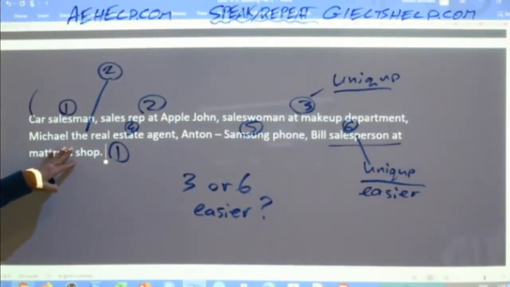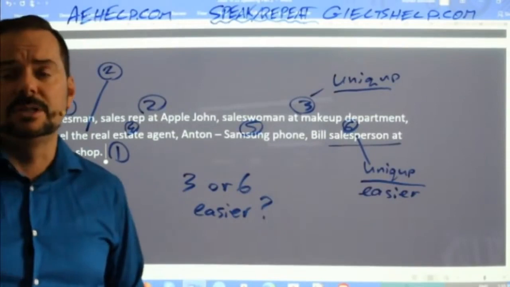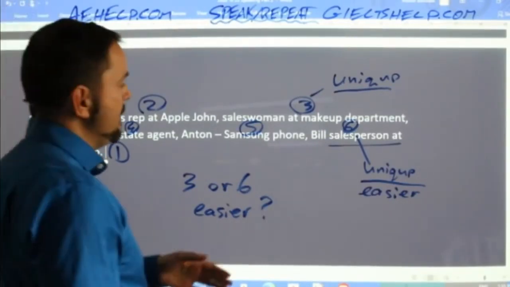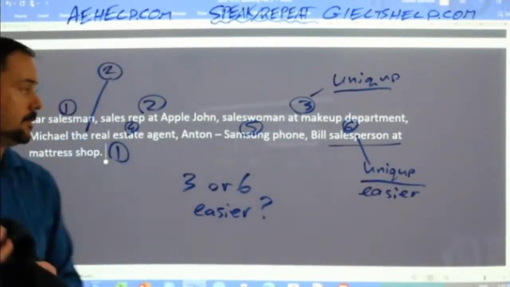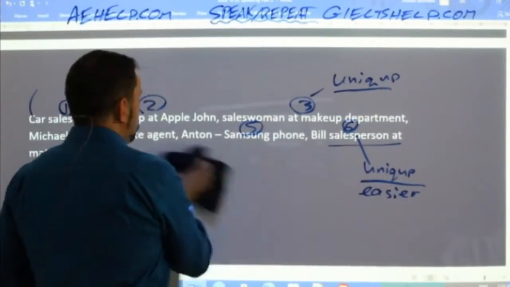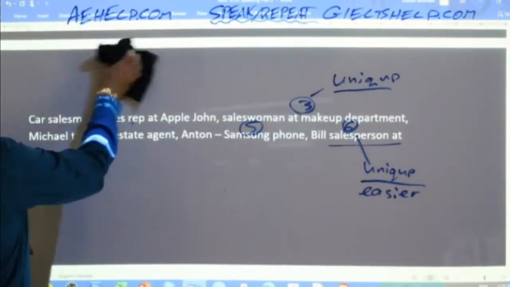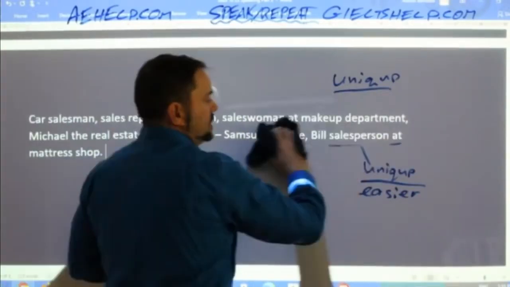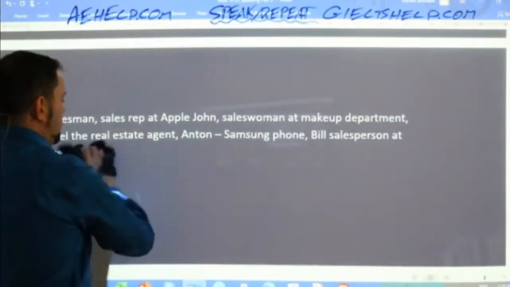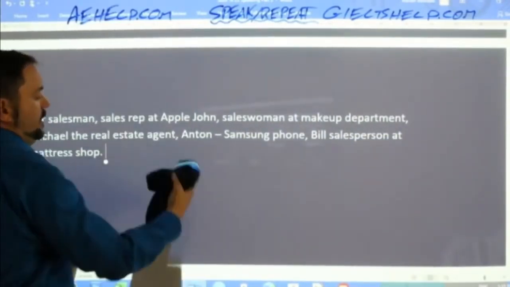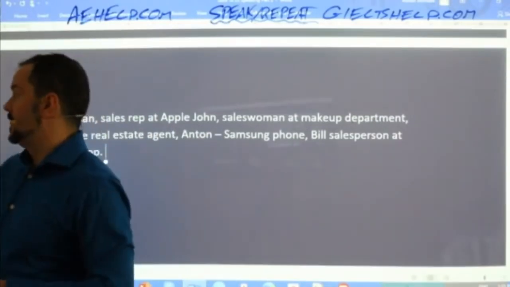With the real estate agent, again, there's a lot of information there. It's a little bit more original, for sure. Perhaps even too much information for a 2-minute little speech, okay? So I think a mattress is absolutely a good idea, okay? All right? So let's do that. Let's pick mattress, okay? It's unique. It's easy to talk about. And there's a good chance you're going to get a really high score, okay?